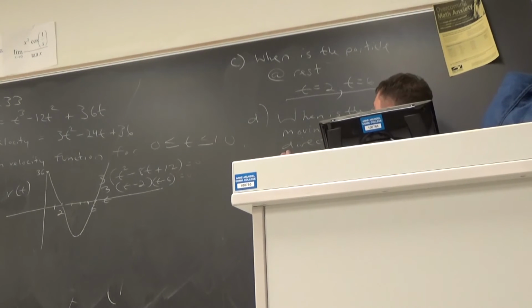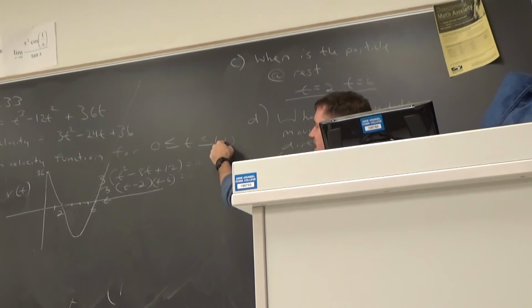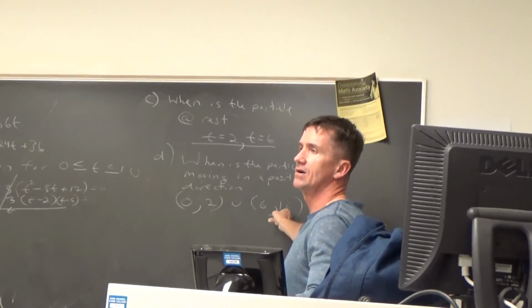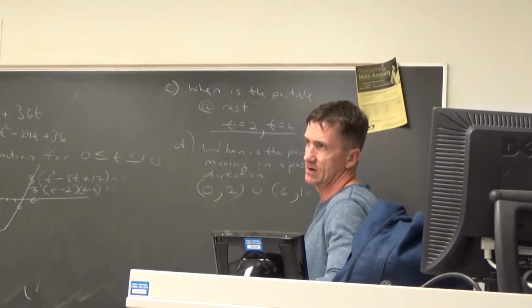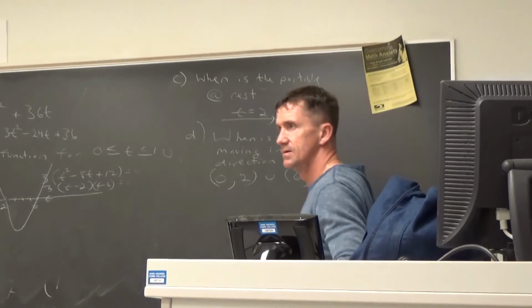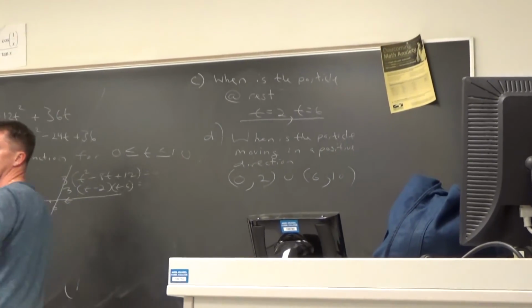Well, when else? You can use open parentheses for your interval. Union, when else? 6 to infinity. Or since 10, I said only about the 10, so I'll put 10. But let's say, like Kayla, you wrote infinity here on your test. I wasn't wrong. She knows if this went on infinitely, that's what it would be. But they did just do some particle from 0 to 10.